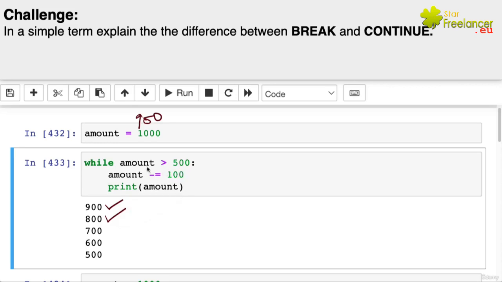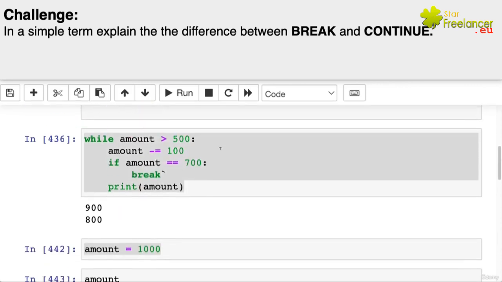You go for the next one, and the next one, and the next one. You are happy. Once you do the first one, I say, wow, I got 900. Print. Second one, I got 800. Oh, I got 700. Oh, I got 600. Oh, I got 500. Once you get to 500, is 500 greater than 500? It is not true. You cannot be greater than yourself. You are equal to yourself. Then that is the end of the looping. Very good, right? Okay, good.